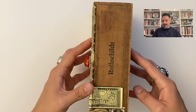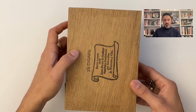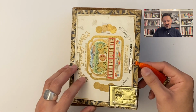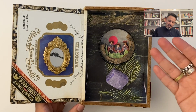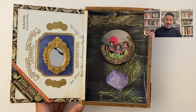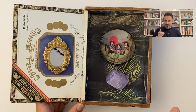So, as artists, we have so much power to transform a discarded empty box into an activated magical space of generosity and love, where perhaps you didn't feel love, or where perhaps you felt lonely. So now I just have to look at this to remind myself that my sisters are always with me, even if I can't see them, right? I'm not looking for them where they used to be or where they should be, but I'm looking for them where they are, which is right here.